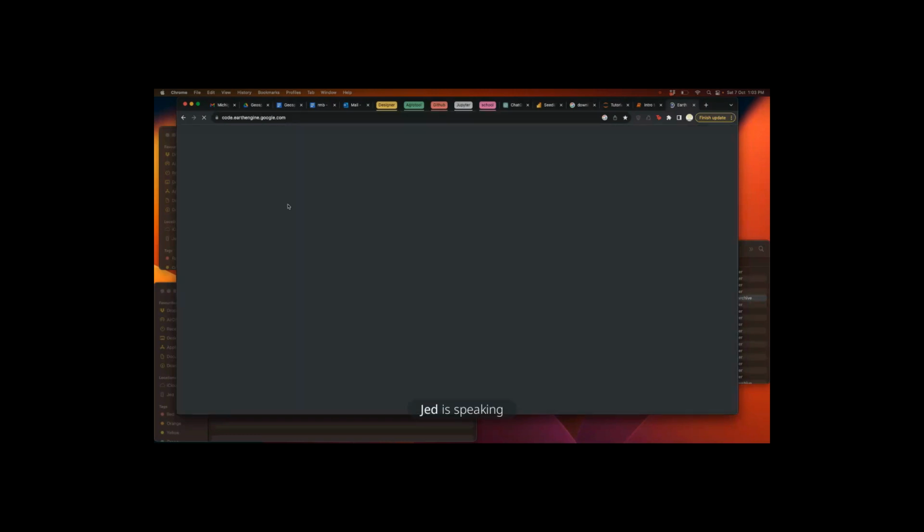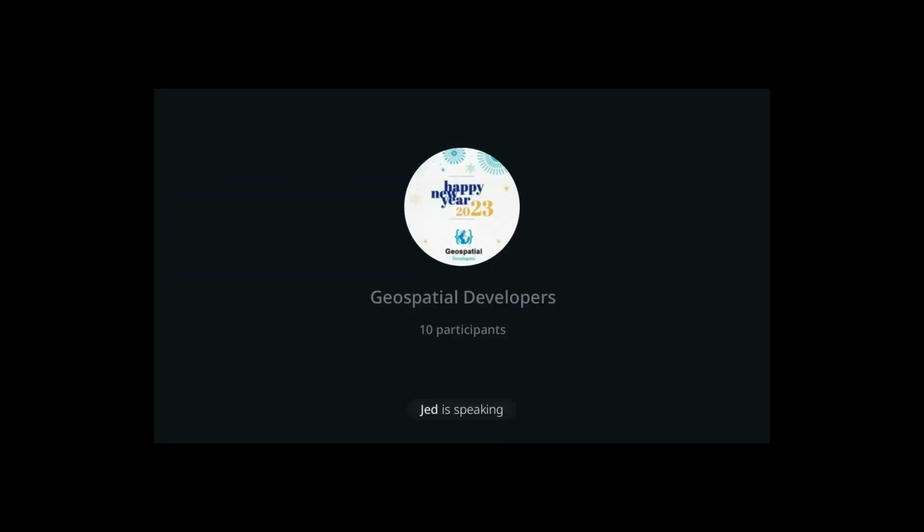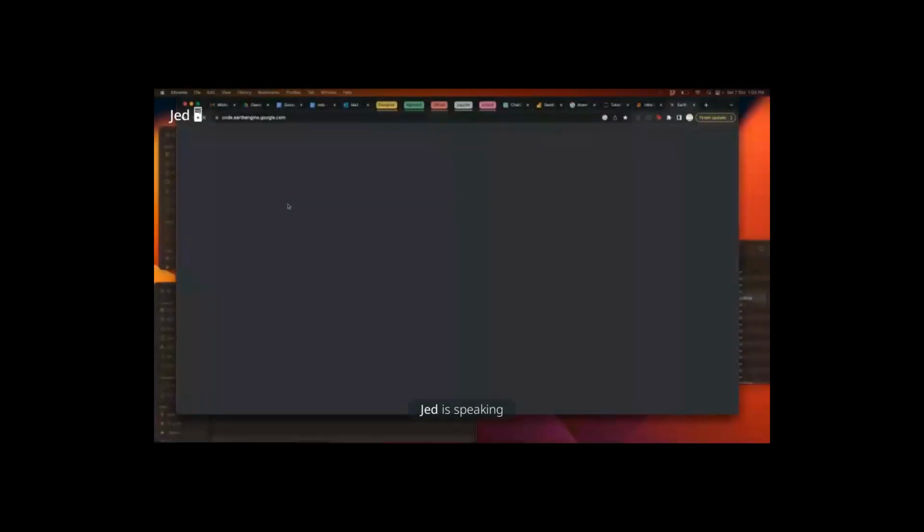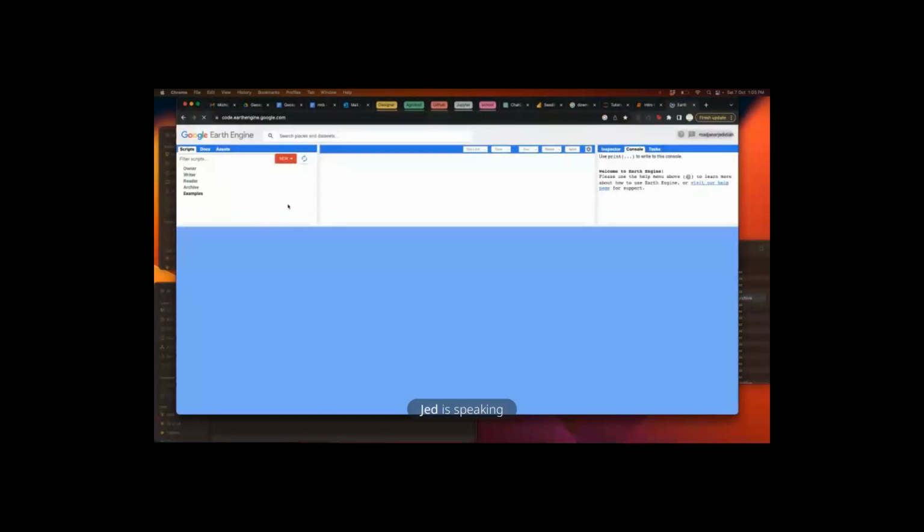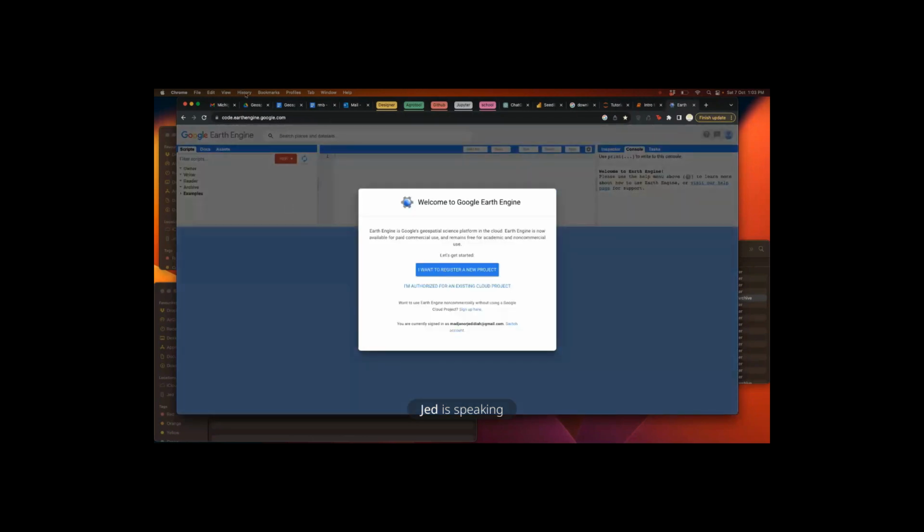So you can just try accessing the Google Earth Engine, but you must add code, because otherwise it will send you to another portal. So code.earthengine.google.com sends you to the Google Earth Engine portal where you have to follow the outlined processes to register and to have access to the platform. I have registered already. So this is what we are going to see. Let me just copy the URL and post it into the page.